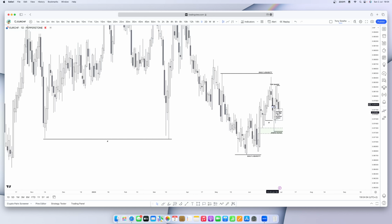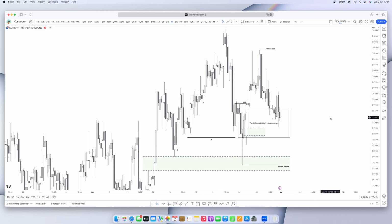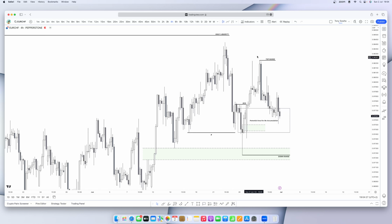Remember, I called out this trade during the pre-London session. I wanted price to reject from this daily imbalance. So price did that. Scaling down to the 4 hours now, this is what we have, right? Price gave us this rejection from the daily imbalance, took out this liquidity that was here and this 1 year, and then price rallied all the way to the upside. We do have a 4-hour structure shift to the upside, right? In this area, lower low, lower high, lower low, and then we have a break of structure to the upside.